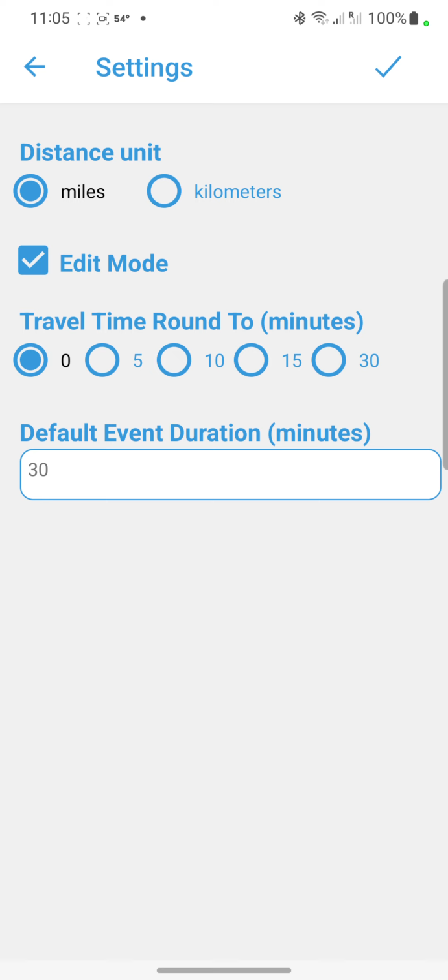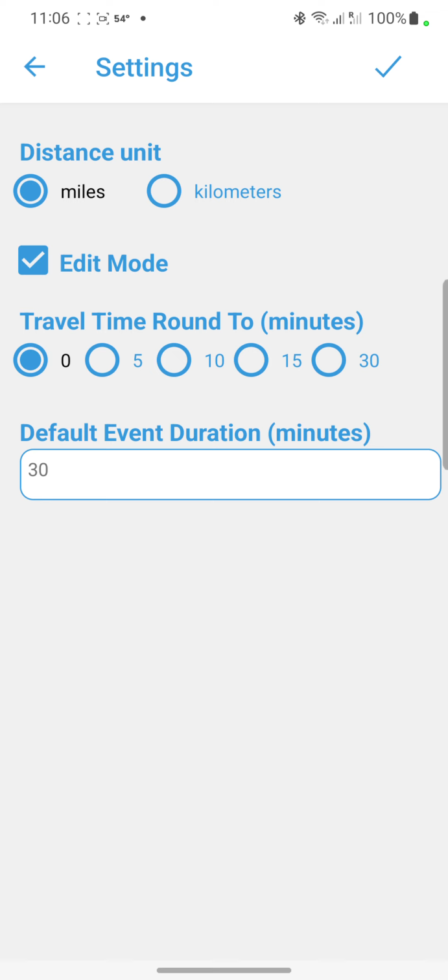This is the round travel time, the travel time round to, which is when we calculate a schedule and we calculate the travel time, instead of having numbers down to the 1s, 2s, 3s. We can round to 0. 0 basically means don't add travel time. And that's important in some schedules where you've already calculated it in, but then the other ones are surrounding.